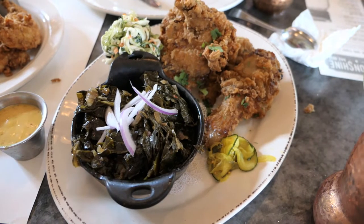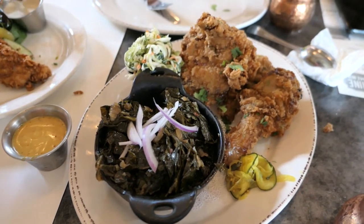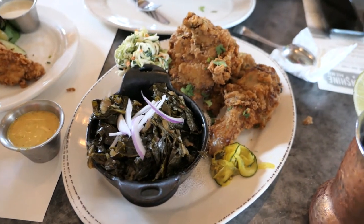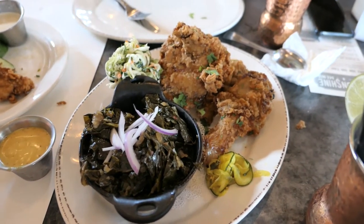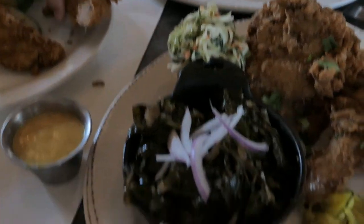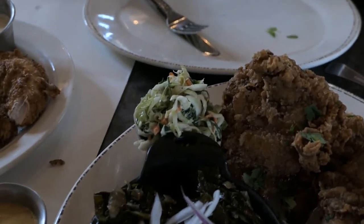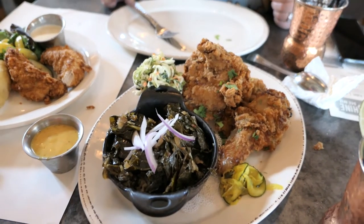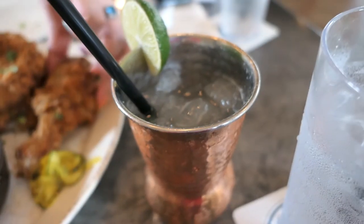For the side, we opted out of that because we're doing a low carb thing, but obviously not on this trip. Can't not get the fried chicken, so there's gonna be our carbs. But we opted for the kale and collard greens and a little tiny side of coleslaw. So this should be pretty good. Oh, and a side note, my drink is delicious. This thing is really good.